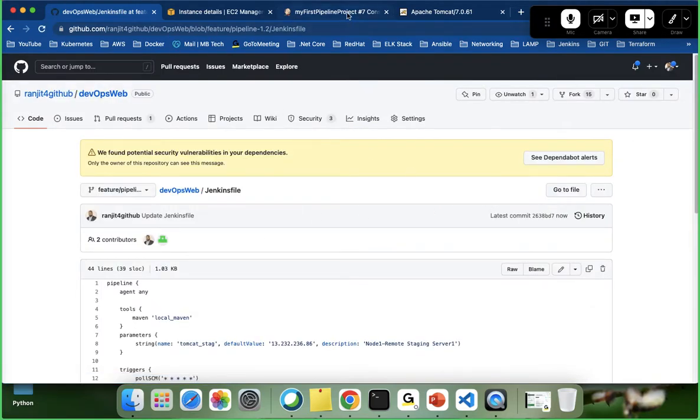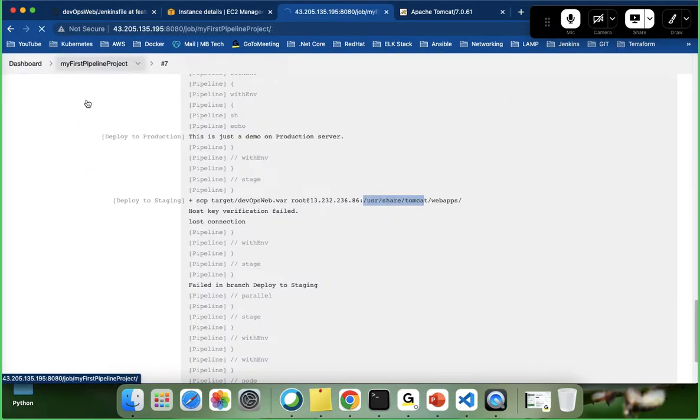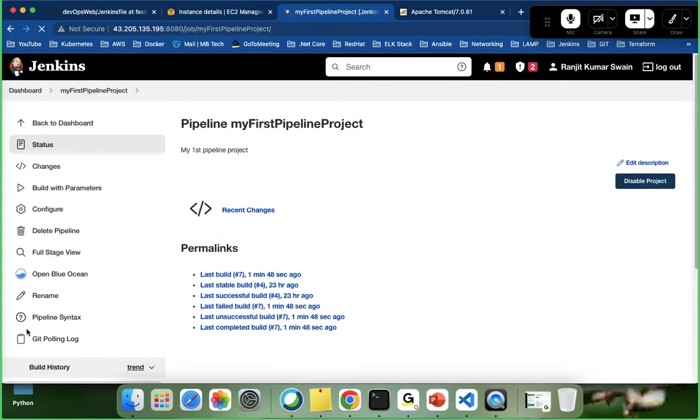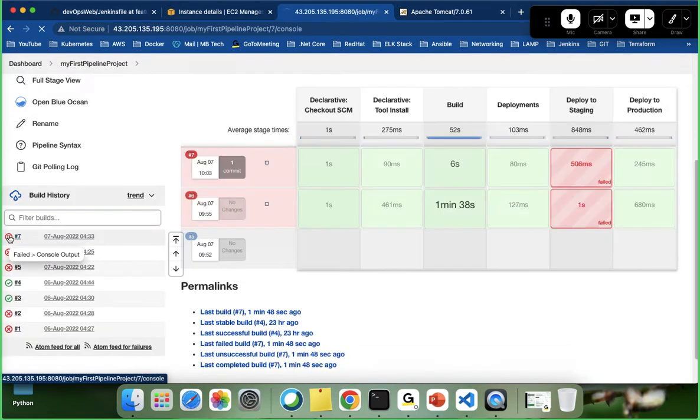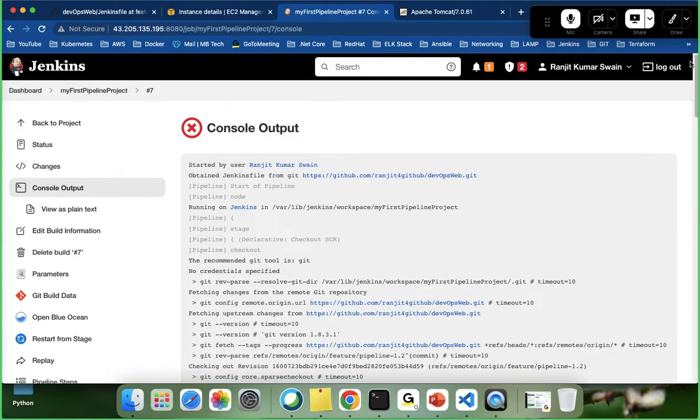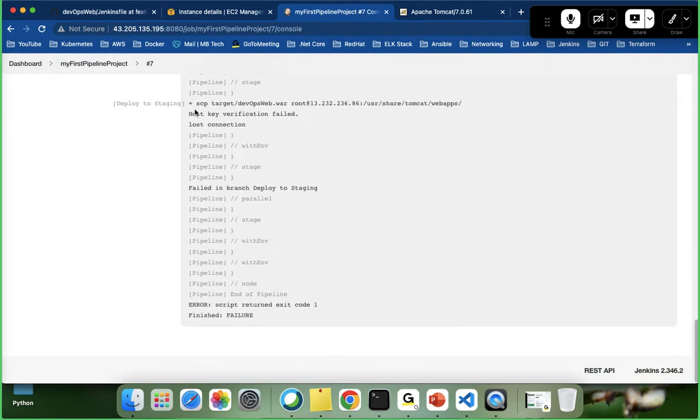Okay, so before running and executing it, let me go to the output and fix this issue.